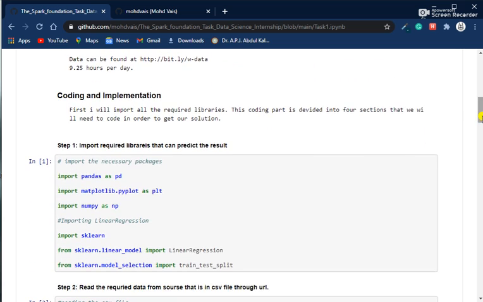Let's consider a scenario where we want to determine the linear relationship between the number of hours a student studies and the percentage of marks that a student scores in an exam. We want to find out, given the number of hours a student prepares for a test, how high of a score the student can achieve. If we plot the independent variable, hours, on the x-axis and the dependent variable, percentage, on the y-axis, linear regression gives us a straight line that best fits the data points.